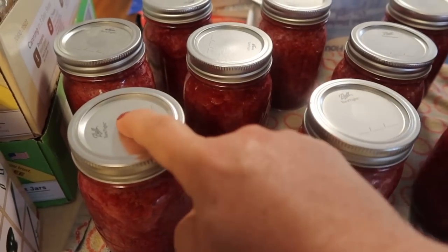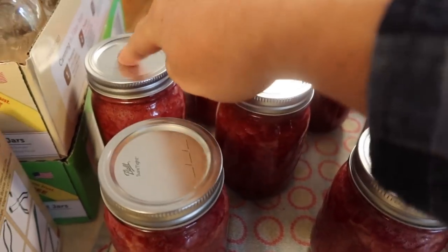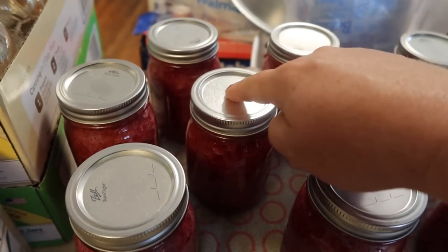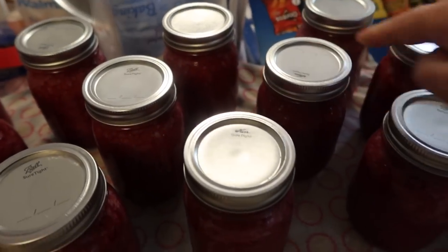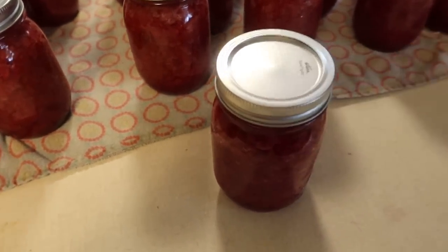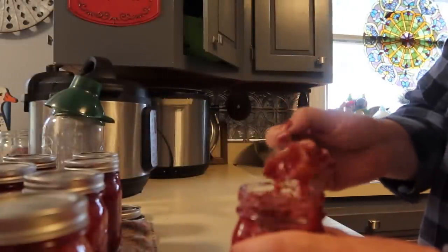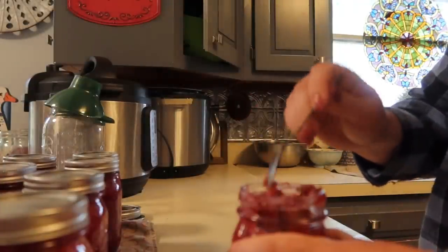All right, so I just went through and tested these. All of these look like they sealed fine, except for one. You know, because they don't push down. Look here, that one didn't seal. So that's fine. That one's just going to go in the refrigerator, and the kids will eat that this week. I also had about 3/4 of a jar that wasn't enough to can, and the kids have that too. But if you have a lot of kids, have a lot of homemade jam, it's not an issue. Anyway, you can see how nice and thick and jammy it is.